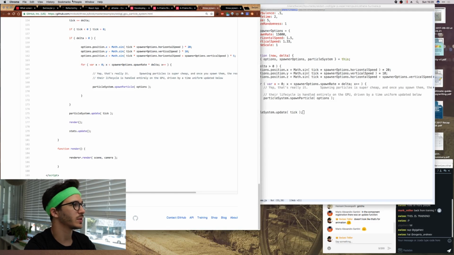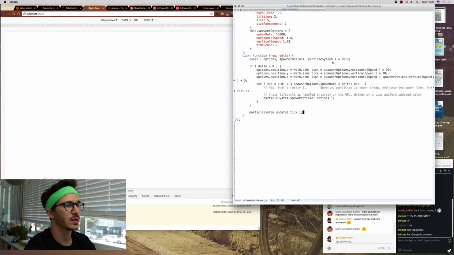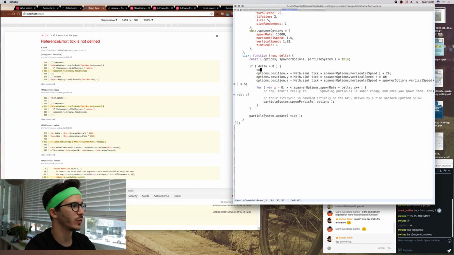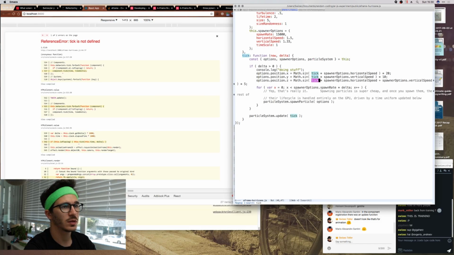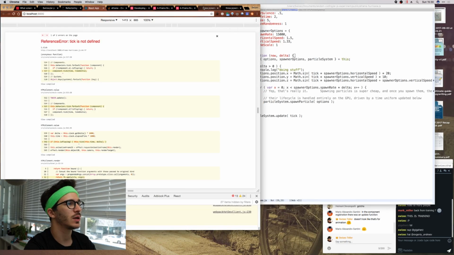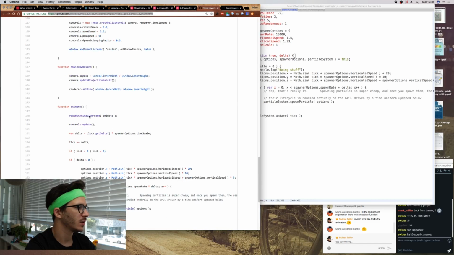Now let's see what happens. Actually, let's console log that we are doing stuff. Tick is not defined. What? Tick. So how does it define tick?